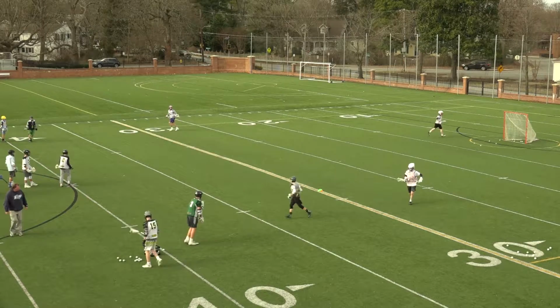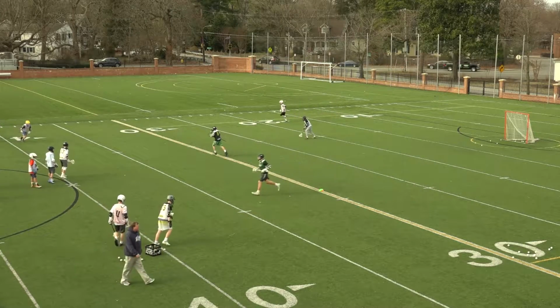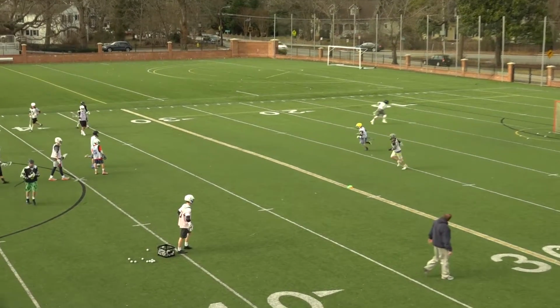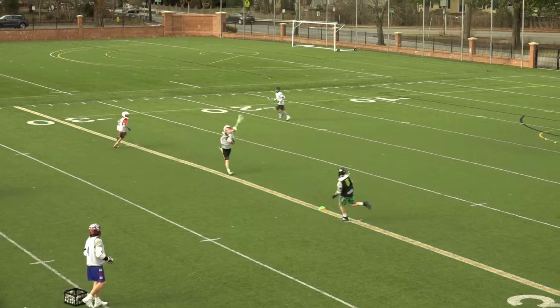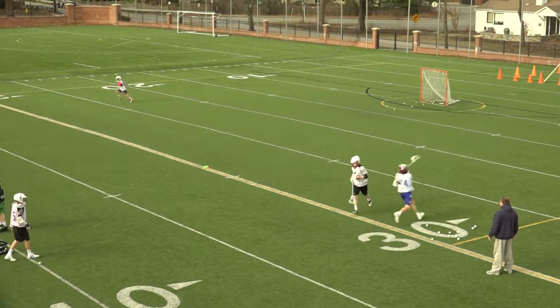There it is. Good. Give me that ball in front of him. Run, run, run, run, run. Don't stop running. Good. Dodge, run. Don't stop, don't stop. No, no. You're not running to him. You're running down. The idea is that it's a slide. You're getting to the goal.